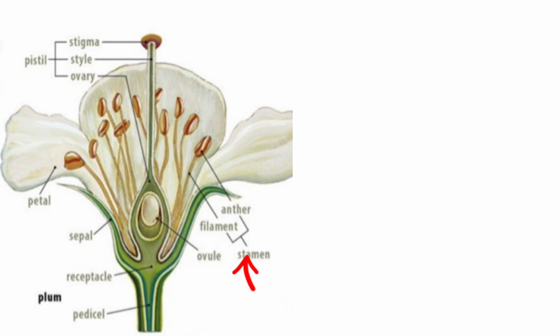Stamens. Within the corolla are the stamens, the organs that produce the pollen. The pollen contains the male reproductive cells, or sperm cells, of the flower. Each stamen consists of 2 parts, a slender, elongated stalk called the filament, and an enlarged structure at the tip of the filament, the anther. The anther produces the pollen.